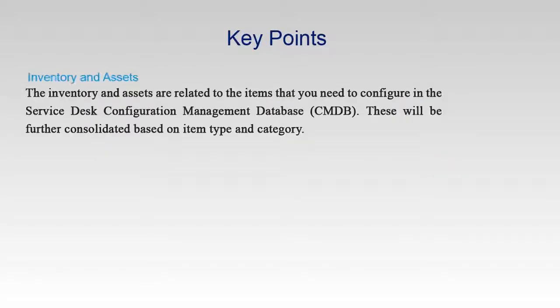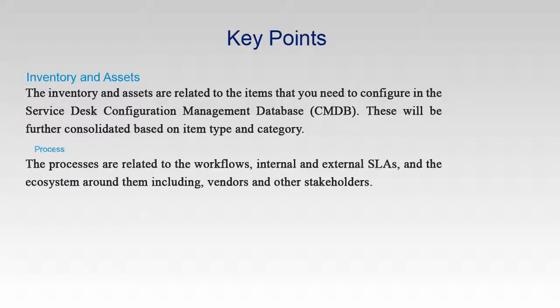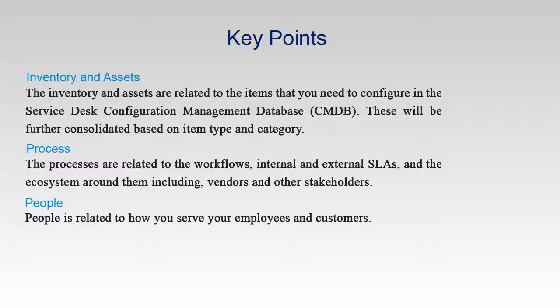and people. The inventory and assets are related to the items that you need to configure in the Service Desk Configuration Management Database. These will be further consolidated based on item type and category. The processes are related to the workflows, internal and external SLAs, and the ecosystem around them, including vendors and other stakeholders. People is related to how you serve your employees and customers.